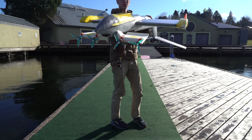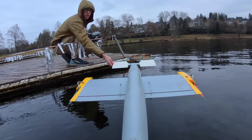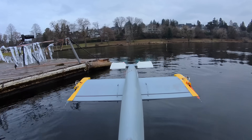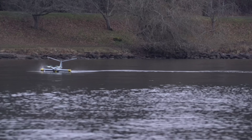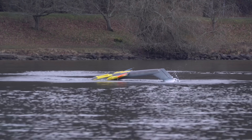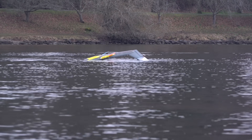It still flies well even while full of water. So I wanted to see if I could get to the point where the water motors were the only thing really powering this aircraft and the air motors were fully off. I mapped the water motor throttle signal wires to a three-position switch so I could turn them on completely independently of the air motors. That did not go as expected — what the hell, was that a gust of wind or something? That really sucks, I don't want to get the rescue paddleboard out today, it's cold.